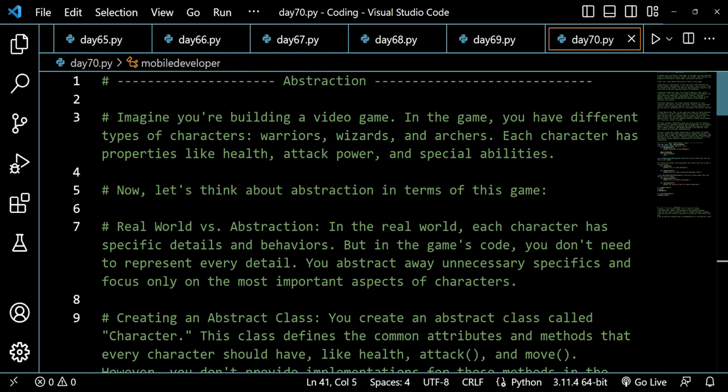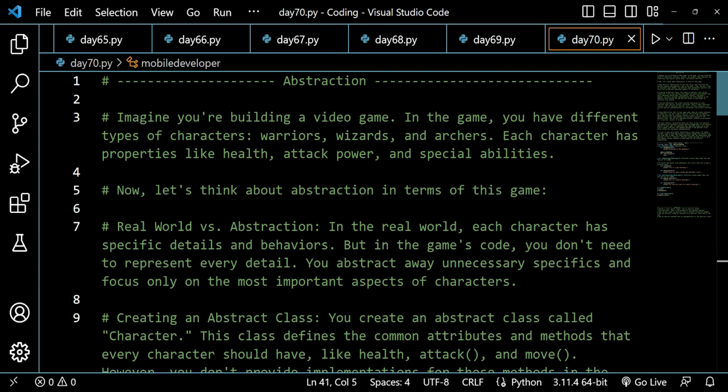But in game code, you don't need to present every detail. Let's say in the real world, you have two hands and many more things, and you have each and every detail.